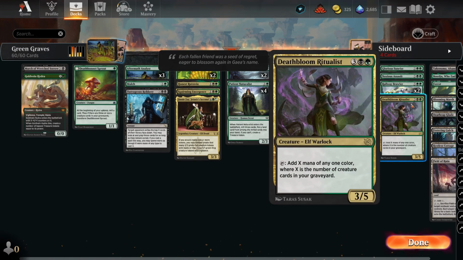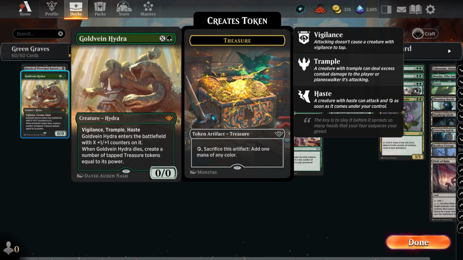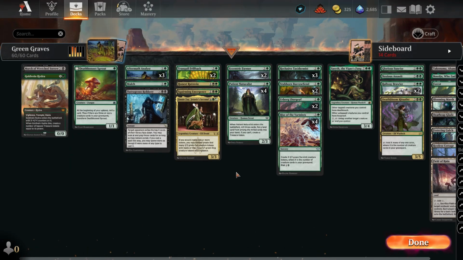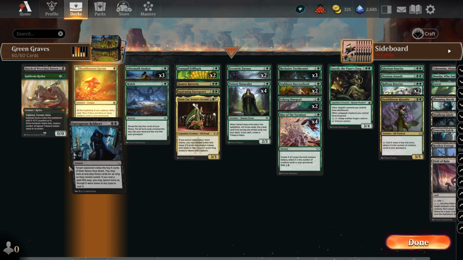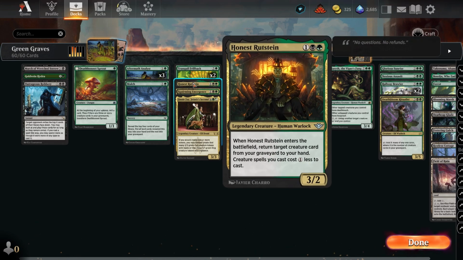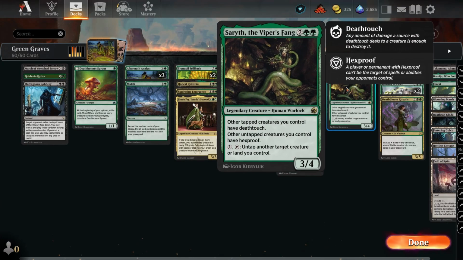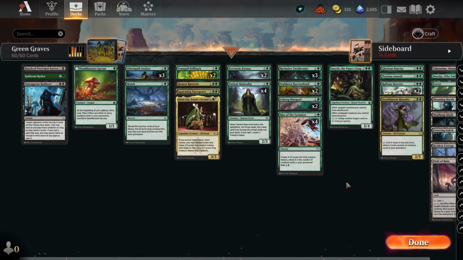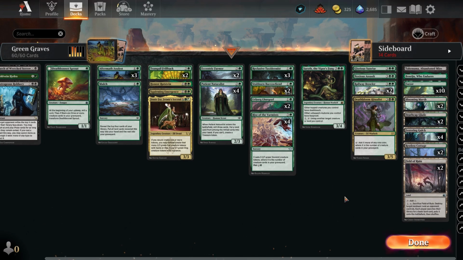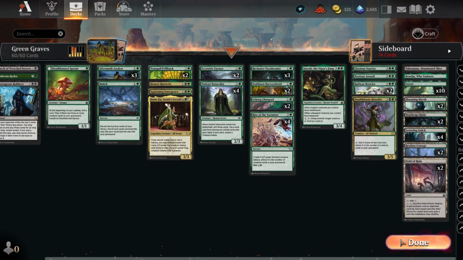I threw 1 Deathbloom Ritualist in there so that you can tap it for X mana. And that's why we have these X-spells in there, so that we can get a big Hydra or a big March, or a big Robbery, just kind of wishful thinking. And then we got 1 Runestone, 1 Emergence, if we do happen to mill some stuff. Fangs in there for some deathtouch on our tapped guys. And yeah, that's the deck. 24 lands as usual. Let's get in some games and see how we do.